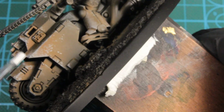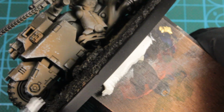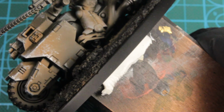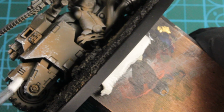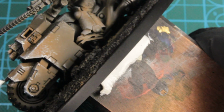Next I'll be using Dead White, and I'm just using a smaller dry brush this time and being more focused with it on where I'm applying it. So really just focusing on the very ends or central points of where things meet.